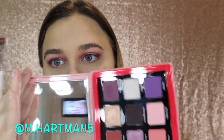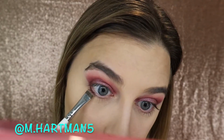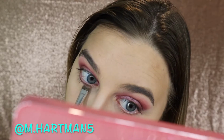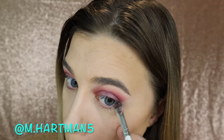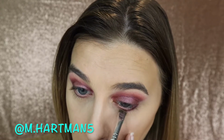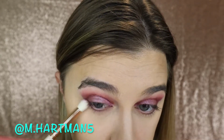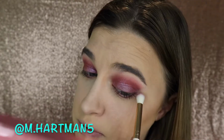Next up, I'm going to take a flat top brush and go into that Trust shade in the palette, that purpley shade right here, and go beneath the lash line. And this is going to be pretty tight. And then go in with, oh, I'll find it, the E17 brush that had that light pink, and just kind of smudge this out, just to make it so it's not as harsh a line. And I don't really add any more product. I just use whatever was left on the brush.